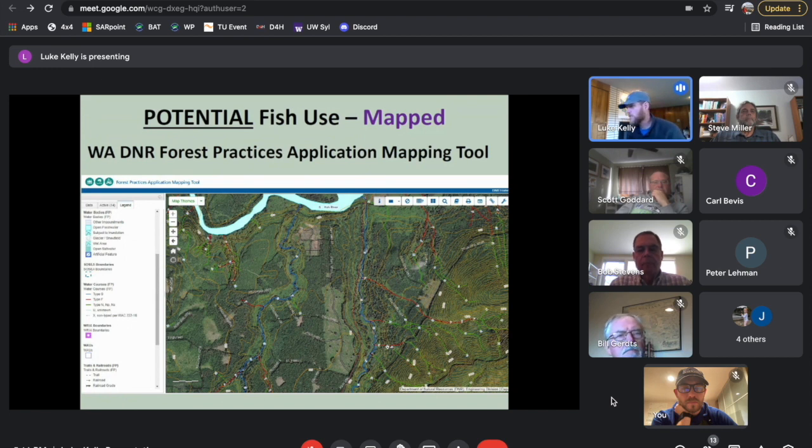But if you were surveying a culvert on one of these green lines, right now it's designated as a non-fish stream. When I've had the opportunity to survey many culverts, I love to just look around. I approach the stream as I'm near the culvert very slowly, almost like you're fly fishing, and see if you see any fish. Because if you do, it can really trigger changing some of these green lines to red lines, and that helps with forest practices too. So the DNR map is great, and you can use it for multiple purposes. It's got good information, and again, there are things you can toggle on and off on all of these maps to look at different layers.